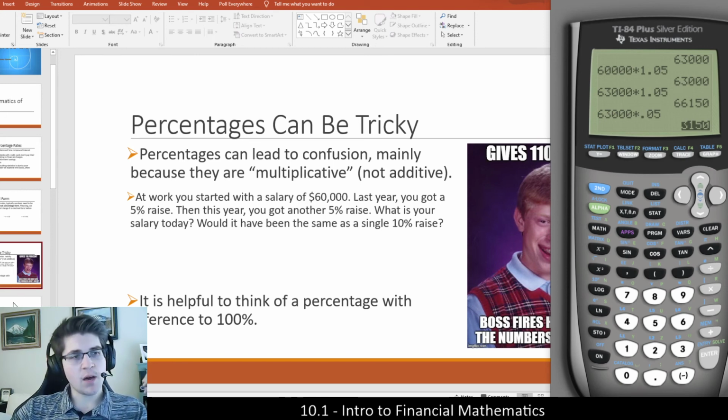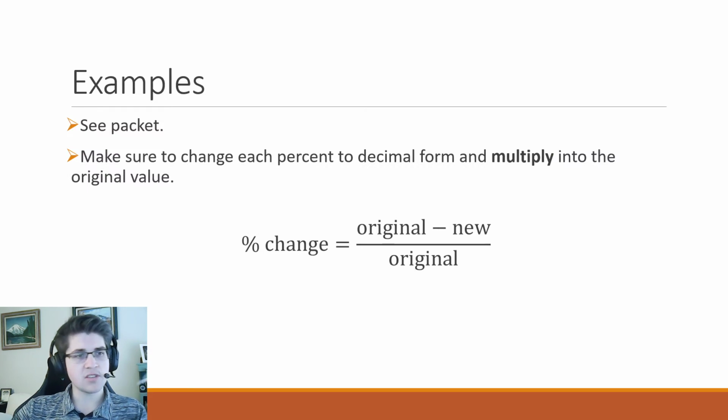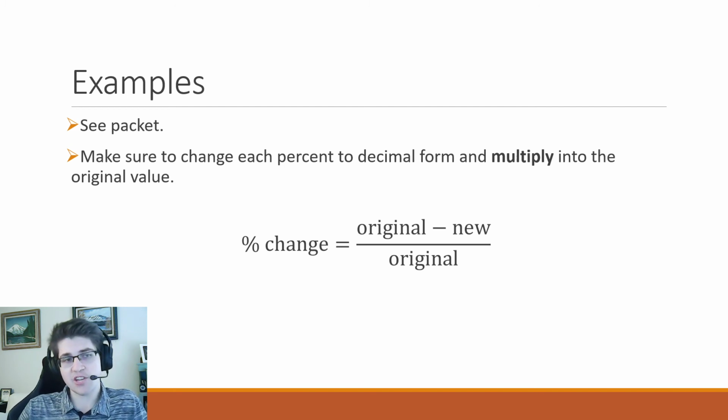And in the next video, I wanted to get into some of the examples from the packet and do some more percent problems. But one last formula that I wanted to discuss, just because we might use this from time to time, is sometimes a question might ask you to figure out what percent, say for example, a new dress costs $80 and is now on sale for $50. And you want to know, what's the percent change in that, or how many percent off is this dress? What's the price reduction percentage? There's a general formula for percentage that you can apply to pretty much any situation where you have a change in price.